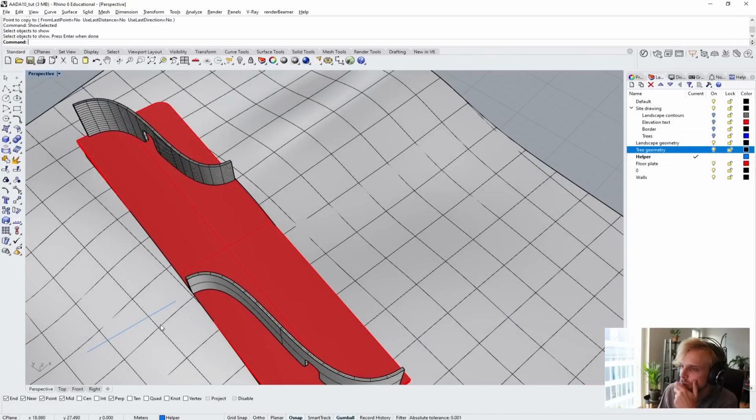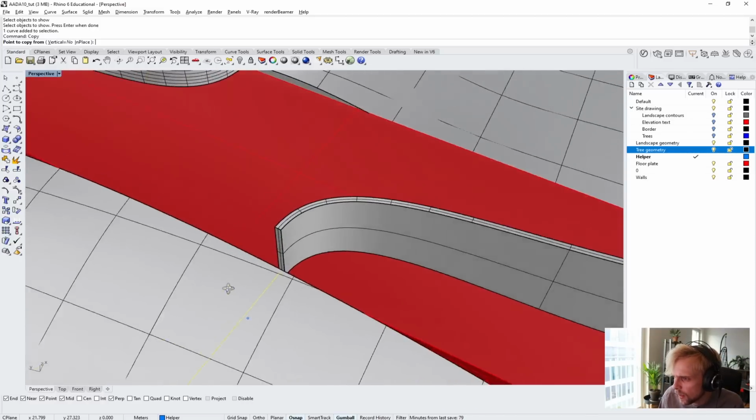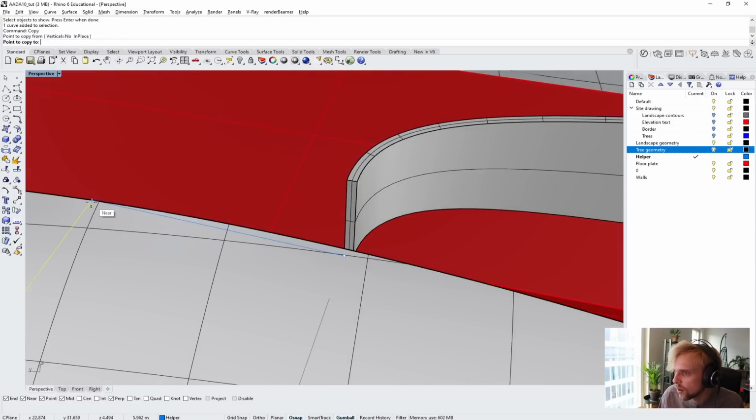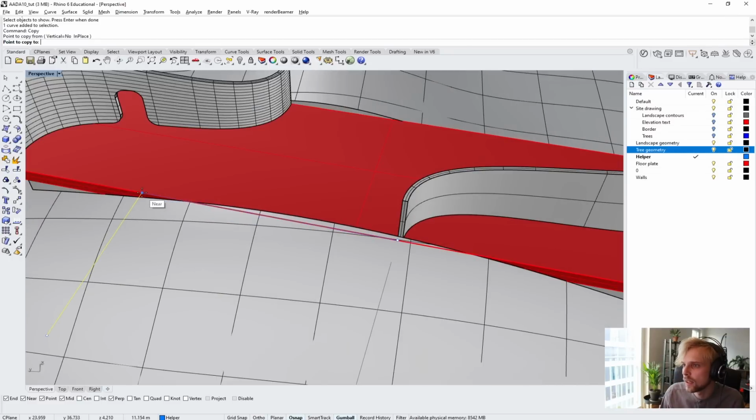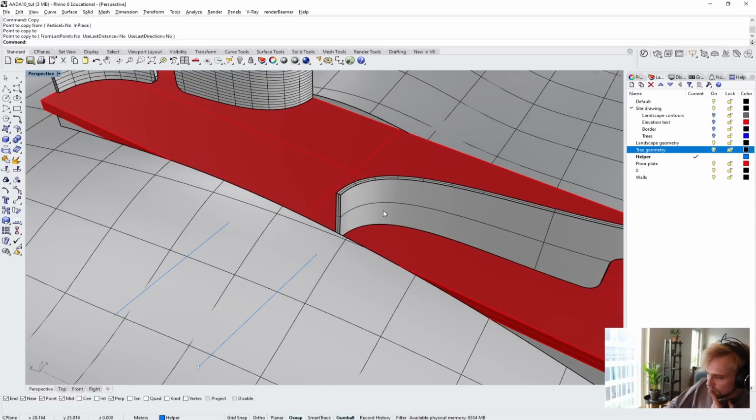Well, first of all, let me take this line here, copy it to the side by, let's say, 11 meters. That's way too much. Let's say 4 meters. I don't want to go wider than 4 meters. So something like that.